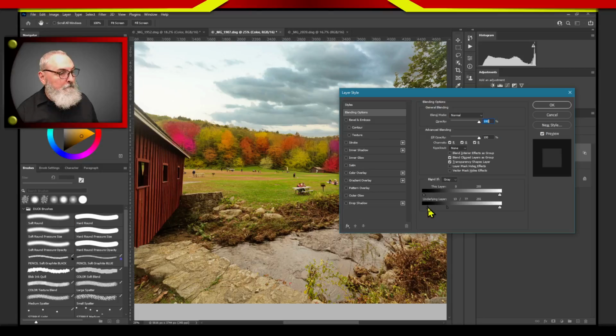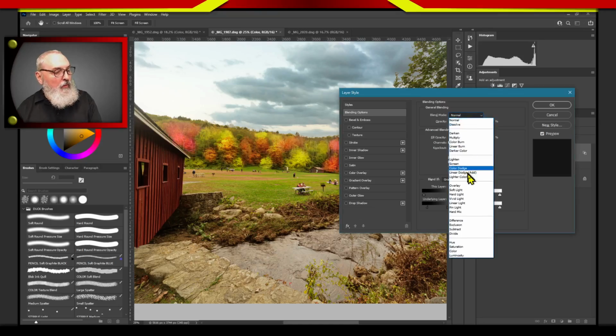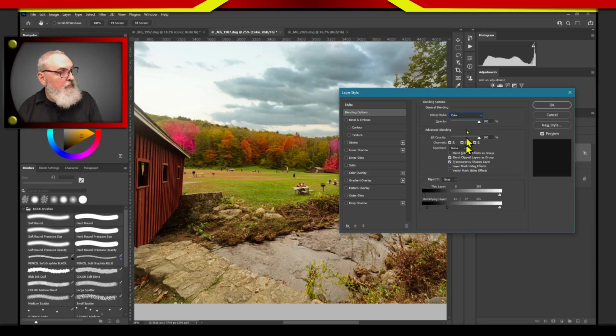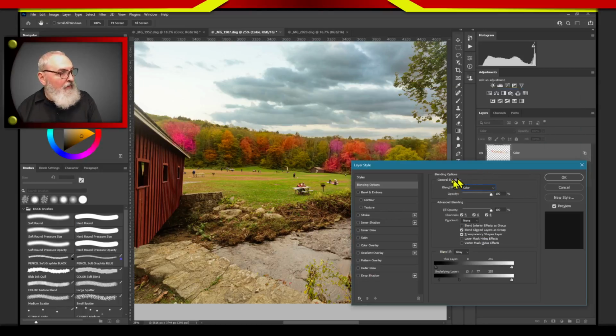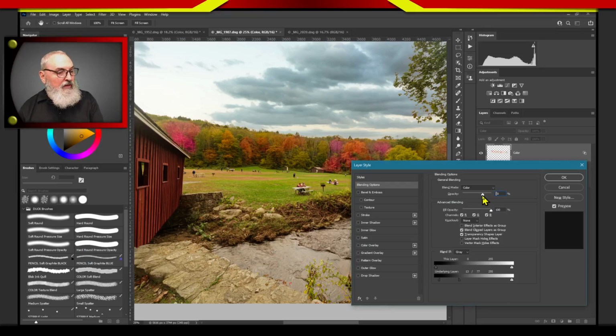All right. And then we're going to come up here where it says general blending, blend mode. We're going to change that from normal to color. And if you want to do it all from here, we just take the opacity, which is right here. We take the opacity and bring it down till it looks good to our eye.